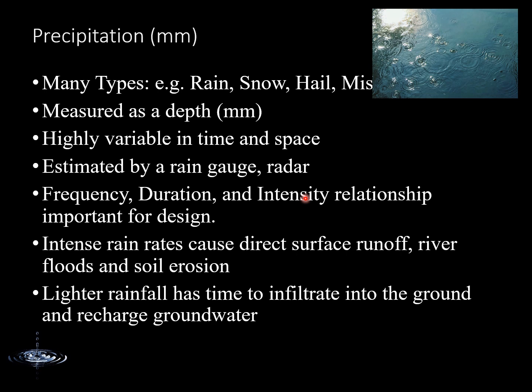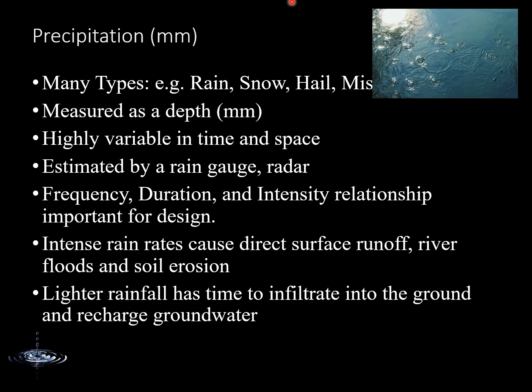So when we design our water infrastructures, we need to decide what should be the frequency of rainfall that we use, what should be the duration of rainfall which we should use, because if the duration of rainfall is 2 hours or 5 hours or 5 days, they will produce different kinds of rainfall based on the historical data. So we need to think about the frequency, duration, and intensity of the rainfalls.